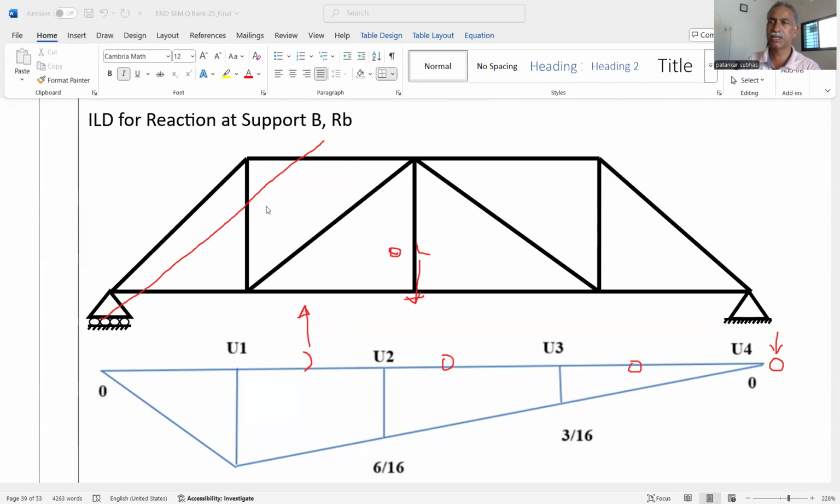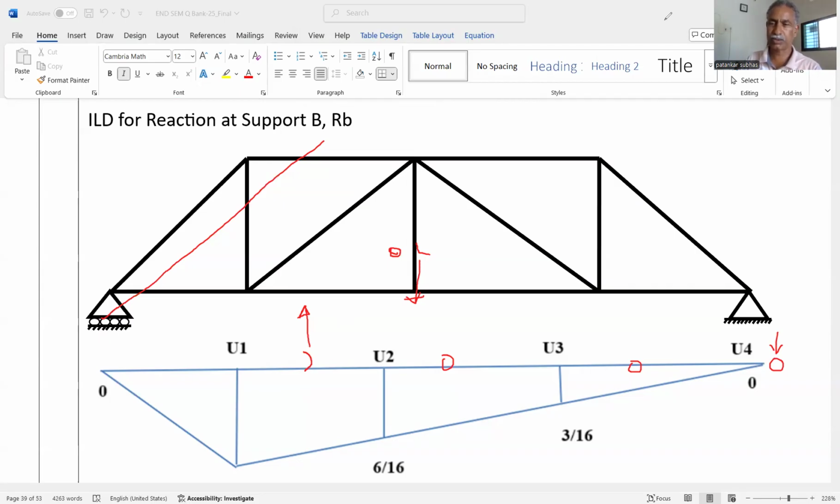And then we can take the summation Fy is equal to 0, because these both are the horizontal element. Only vertical component and this vertical component are in the picture, and we can find out the ILD for the vertical element, right? So you better understand this ILD for the beam, ILD for the truss. Actually, it is very simple. If you do some practice over the different trusses, then you can get the correct result.